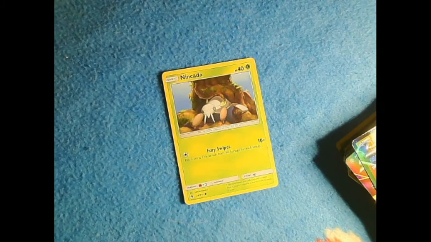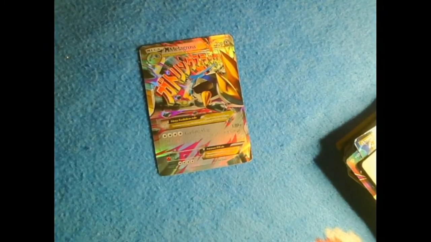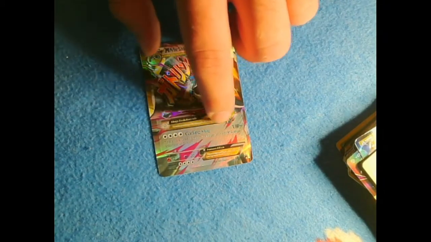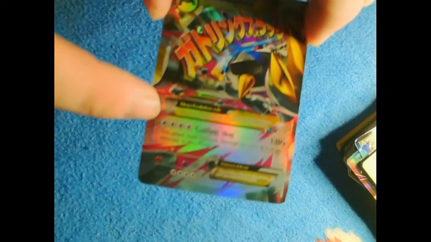The other two are the same. Nincada. Fury Swipes. Flip 3 coins. This attack does 10 damage for each heads. Metagross EX. Gatling Slug. 130 base damage. This attack does 10 more damage for each steel energy attached to this Pokemon. Costs 4 energy, so you could have 4 steel and do 170 damage.